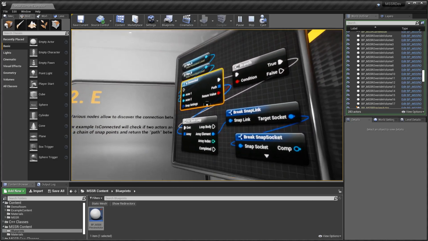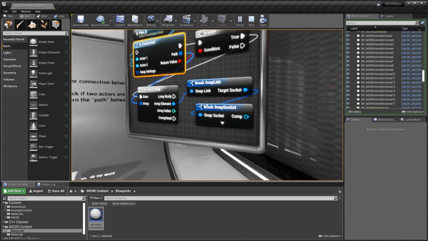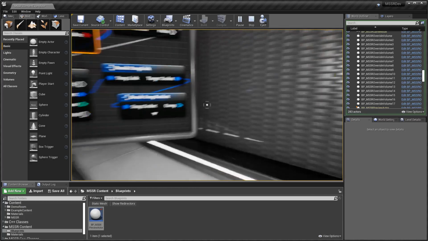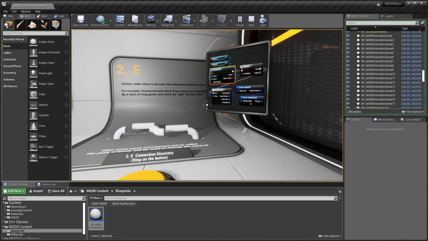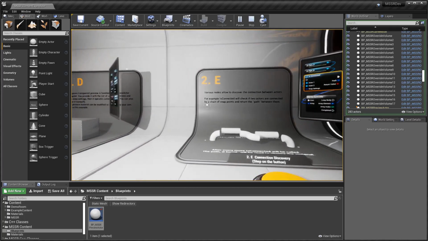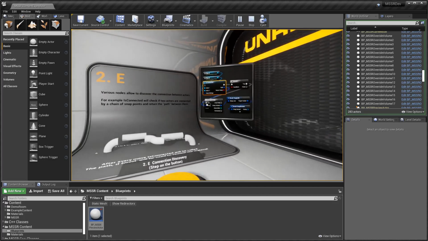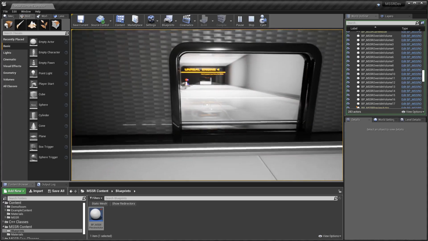So here we will just iterate on those and change the material to the blue glowing one. And that's more or less it. There are some other nodes too, but these are the more important nodes you may use in your plugin.